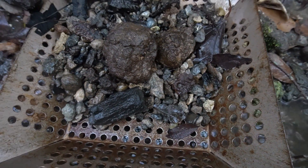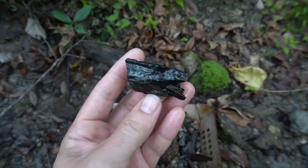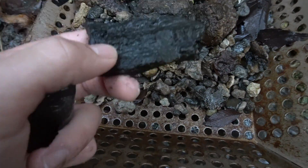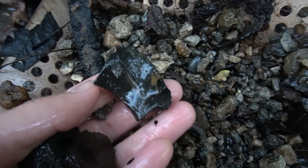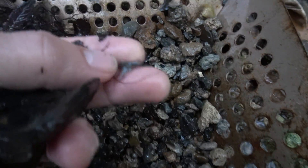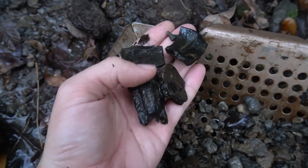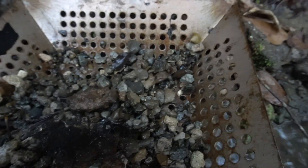I just filled up a screen right here and had to stop and grab the camera, because check out — already on top is a very, very nice horse tooth right there. And I see tons of pieces of bone. There's a big chunk of turtle shell right there — that's a pretty cool edge piece. Should be some little shark teeth in here, and sure enough, a little lemon shark right there. There's a really cool mixture of shark teeth and mammal stuff here, so this is a really cool spot.